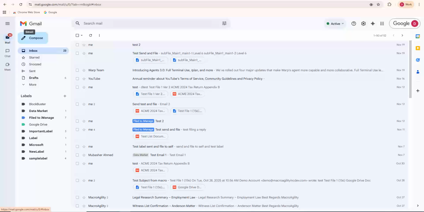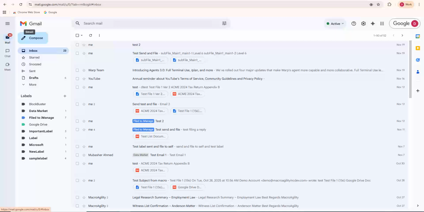So I'm going to walk you through the full experience. We're going to start off with installing the actual extension. Then we're going to talk about composing and filing: when you're sending and filing emails, and if you have incoming emails, how do you file those? And working with attachments. Our final touch is going to be on labels and how labels help with automatic filing. Everything is going to happen right inside Gmail. You don't have to switch to another system. Everything is here wherever you're working. So let's go ahead and get started.